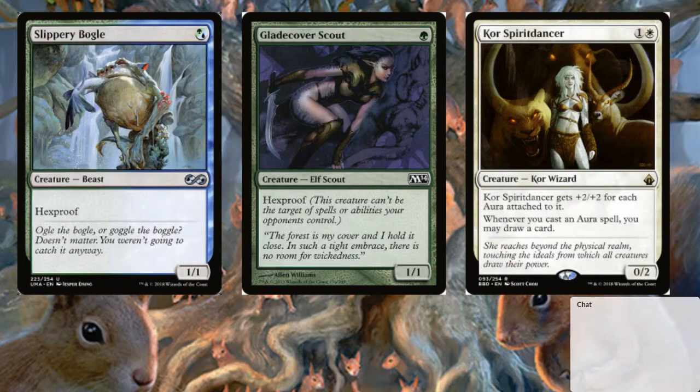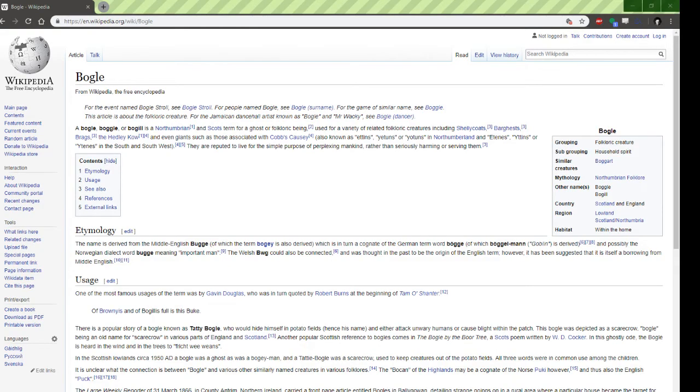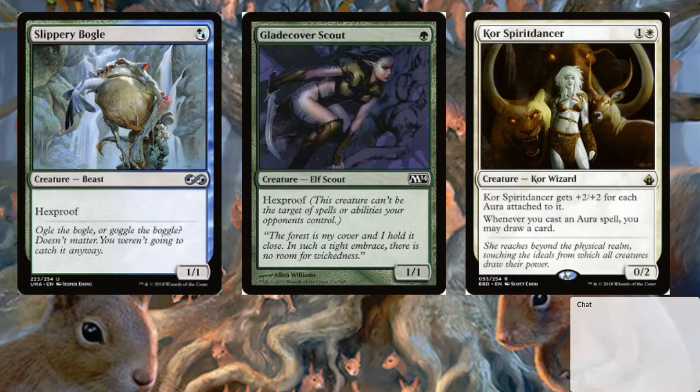You draw a card, you draw another 1 mana aura, you just slap it on, and it just steamrolls the opponent. Well, I'm going to take a second to diverge here and go back to the flavor text.